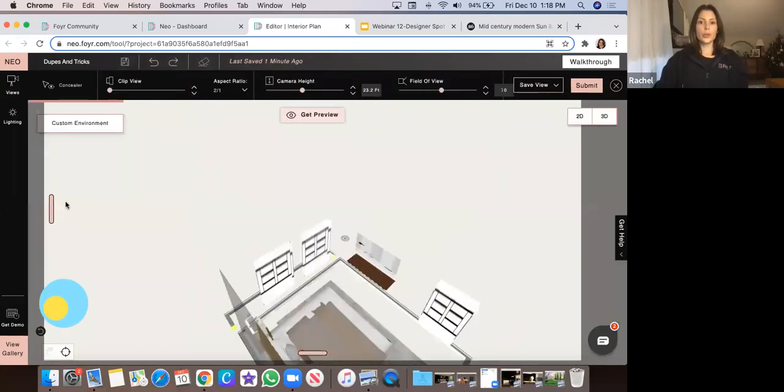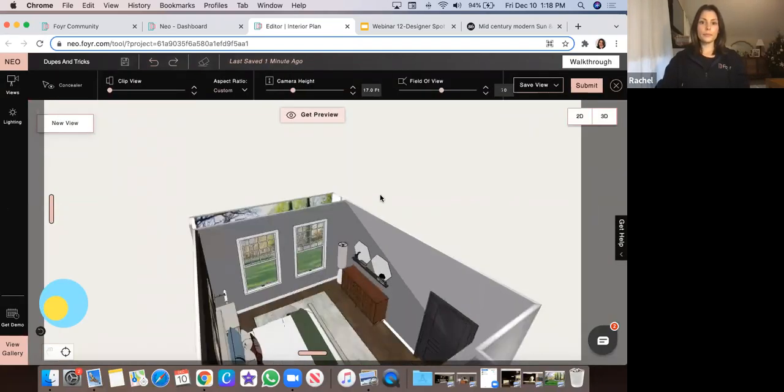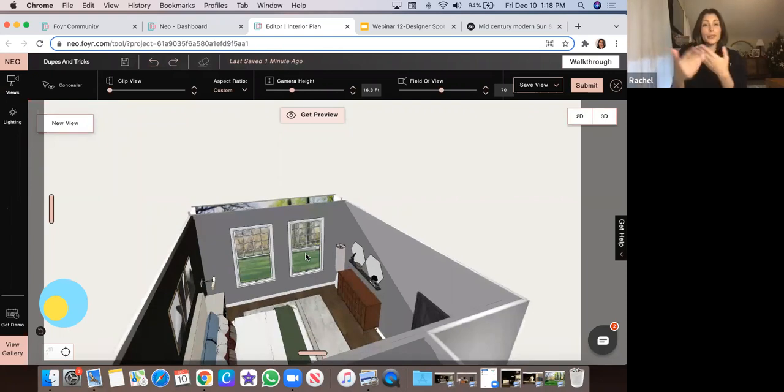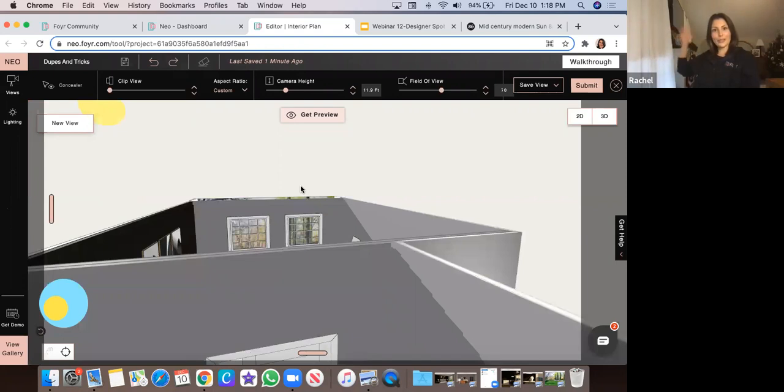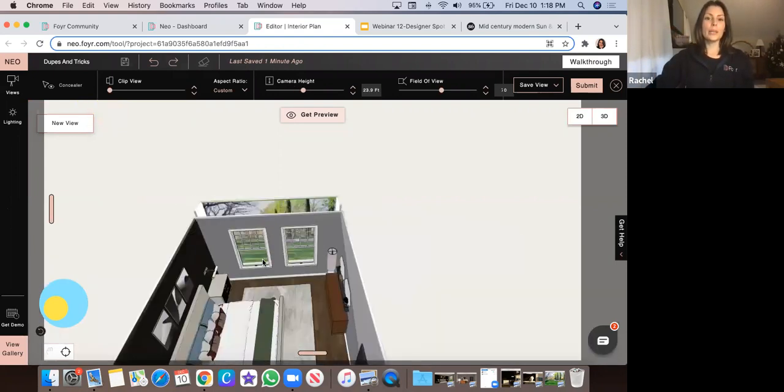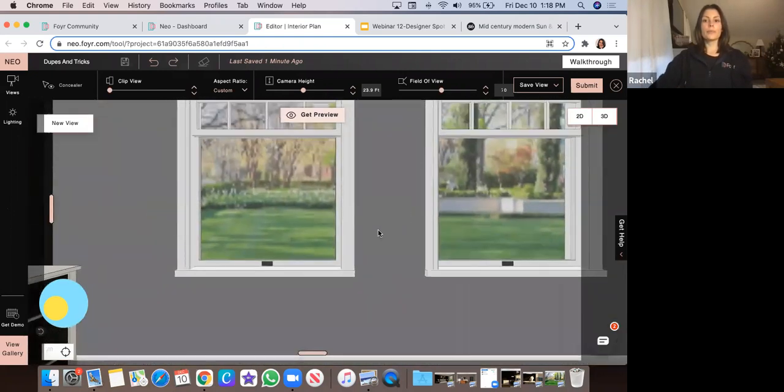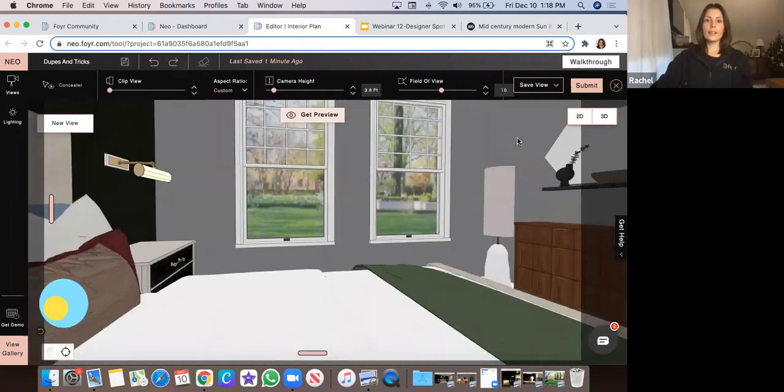Now, when we go into render mode, I'll show you what this looks like. The reason that we want it to be pretty close to that wall is because if you go too far, you'll see the wall kind of floating in outer space, right? You're going to see that gap at the bottom. So that's why you want to keep it close. And here we are. Now we have that yard outside this window.